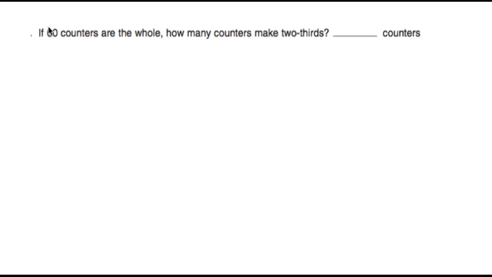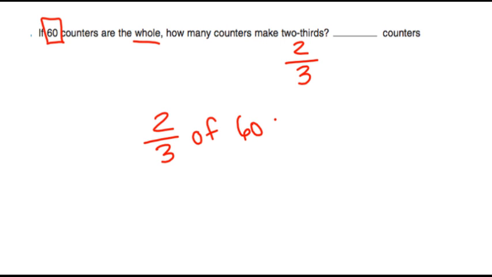In your math journal, you're going to find questions where it's written in words, and you kind of have to set it up as a multiplication problem. So this one says, if 60 counters are the whole, how many counters make 2/3? So our fraction is 2/3, and our whole is 60. So this question is asking how many counters of 60 is 2/3. So we're going to set this up as 2/3 of 60. What is 2/3 of 60?